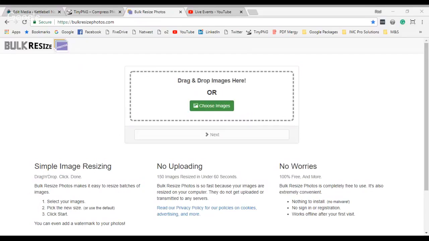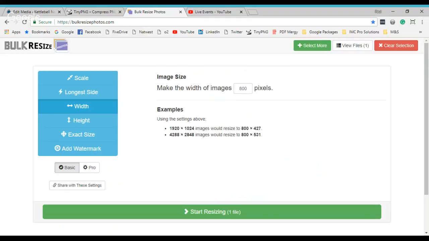Okay, so to add this, obviously we'll just click onto the image and open. Now on the side here we can choose different aspects and different parts of the image to change. We're just really interested in the width, and with this resizing website, it will keep the dimensions of the image the same.